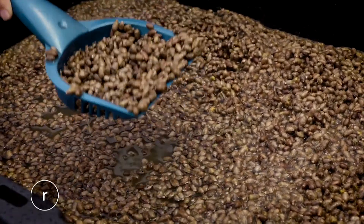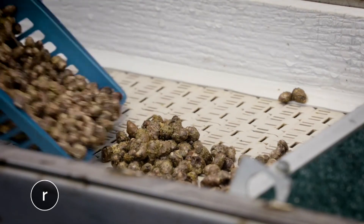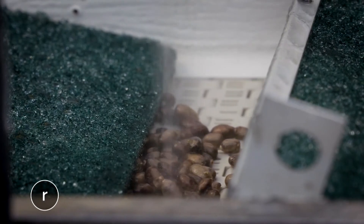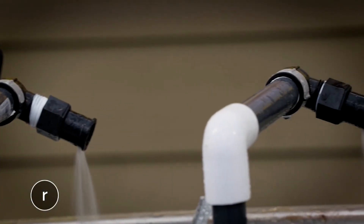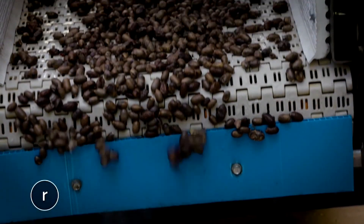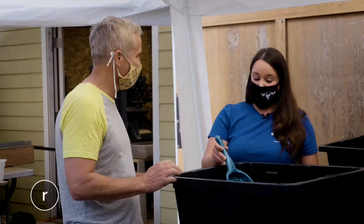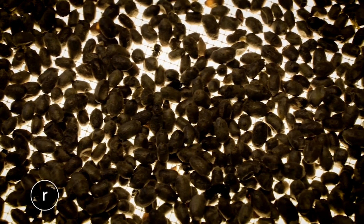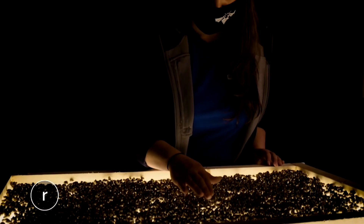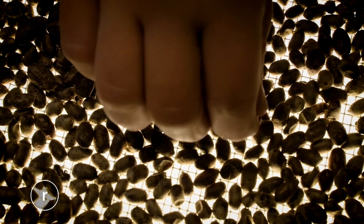We're going to drain the cocoons and set them on this conveyor belt here. That tumbles the cocoons around and also sprays them with water to get them extra clean and get any of the debris or mites off of the cocoon. This is really quite the process. Once the bees are cleaned, they hit the spotlight — looking for any cocoons that have light shining through, which means they're hollow or there's some other kind of pest or parasite.